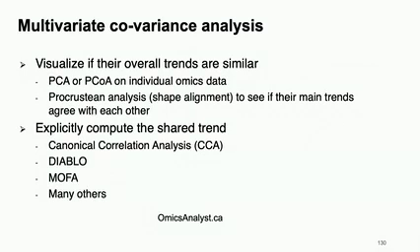So a multivariate covariance analysis, I just mentioned. Individually you can see their trend by PCA. Individually you already feel it. But with two omics together, how are they correlated? Visually you try to think, but CCA, DIABLO or MOFA are statistical methods explicitly trying to tease them apart. And we have omics.analyst.ca to explicitly do that. But for MicrobiomeAnalyst, what we try to do is DIABLO and Procrustes analysis. This is really a visualization plus, and we chose these because they are most widely used and relatively easy to understand. If you want more, you use OmicsAnalyst.